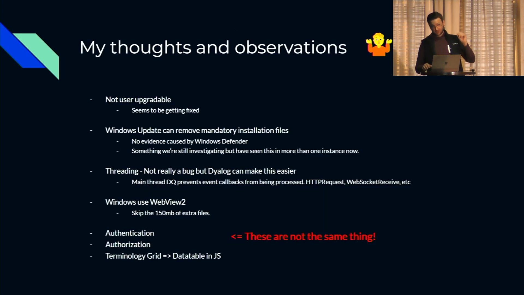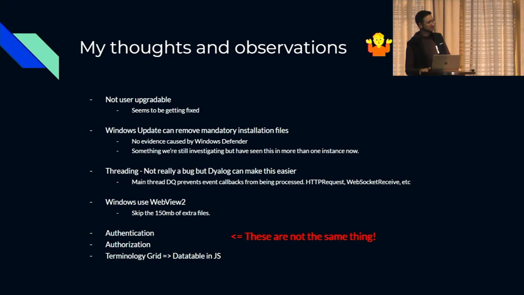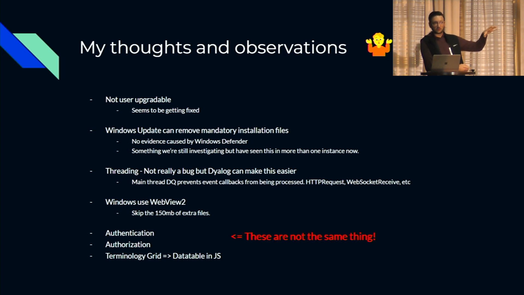Now my opinions start coming in. Obviously there's no CEF upgradability right now, though that seems to be getting addressed. A gotcha we ran into recently — we started testing the HTML render by rolling out the installation. We installed the application under Program Files, which is a read-only directory. A Windows update happened at a client site while the application was running, and we were missing two files required for HTML render in the installation. The next time they started the application, it crashed with an APL core. We can't replicate it — we know it's not a Windows Defender issue. The biggest thing we've narrowed it down to is there was an update to Teams and WebView 2 around the same time. If it happens to you, just know you may be missing some files where you should never be missing files.